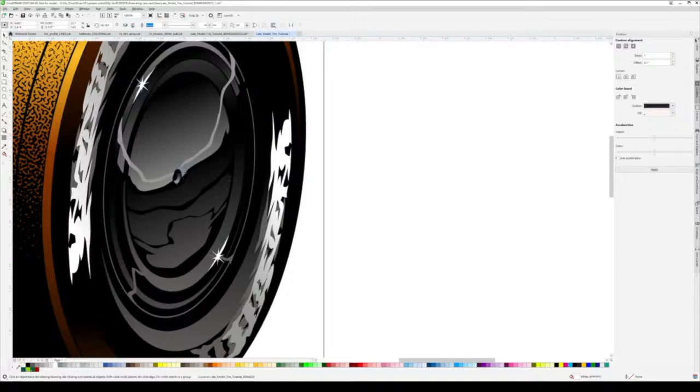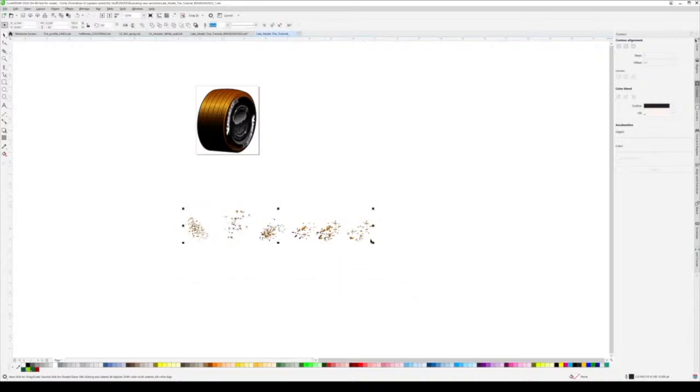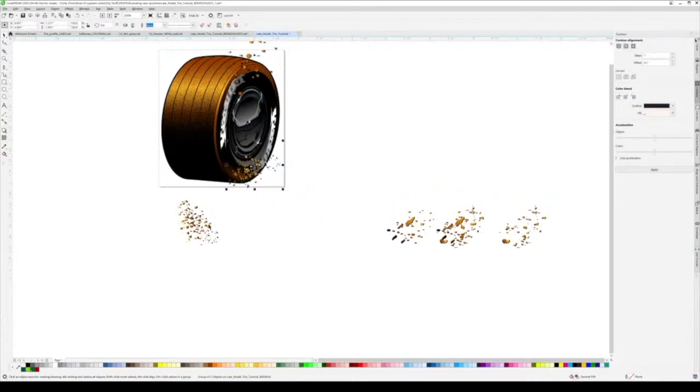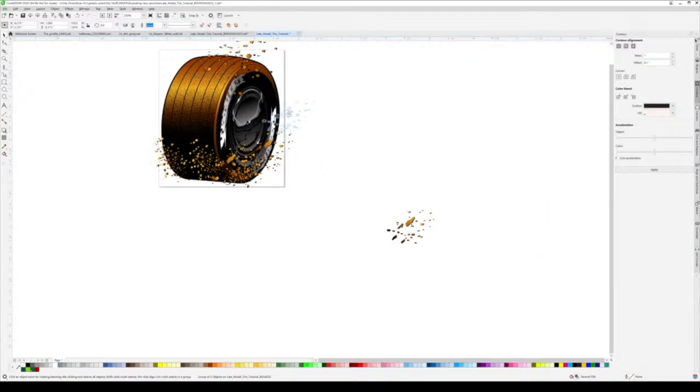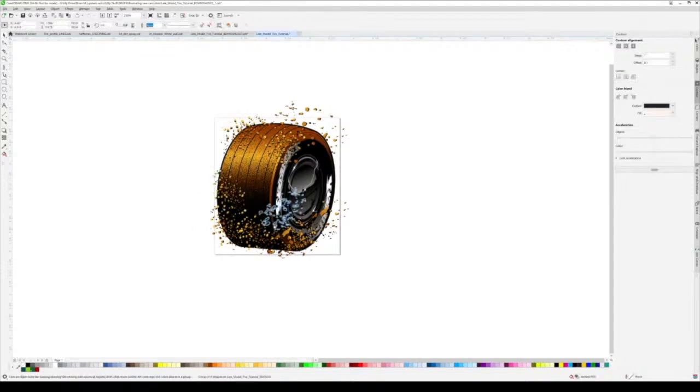I usually put one or two on the horizon line. I've got these little pieces of dirt and I just start stacking them on there. If you're in Photoshop you can probably have brushes made for this kind of thing - I'm vector based so I use vector pieces. I tend to overdo it a little bit with the dirt when I first start out - a lot of it looked like mud. These print better than a lot of other options. I think I'm getting a little out of control.